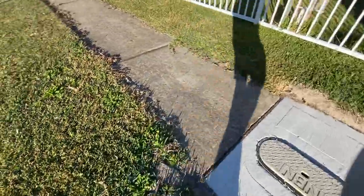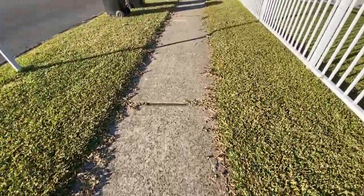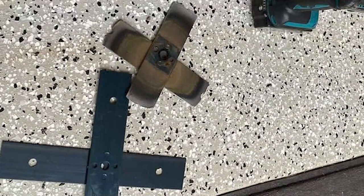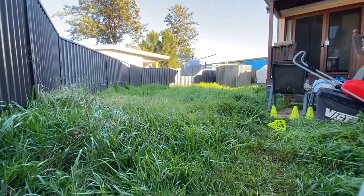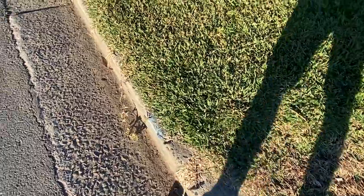Anyway, on to today's video, and I'm taking on this thick overgrown edge, which I've made all the more hard by needing a blade change on the edger. This thing is seriously down to nothing. I wasn't expecting a nasty edge at this job. The only pictures I was sent of this job were of the backyards.